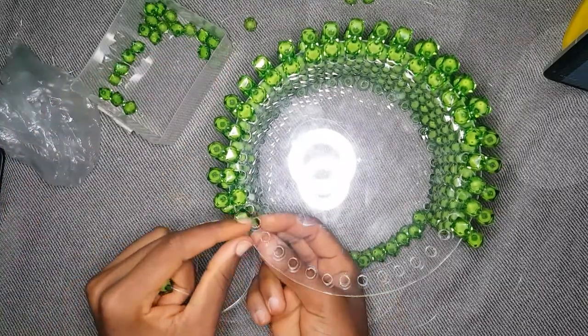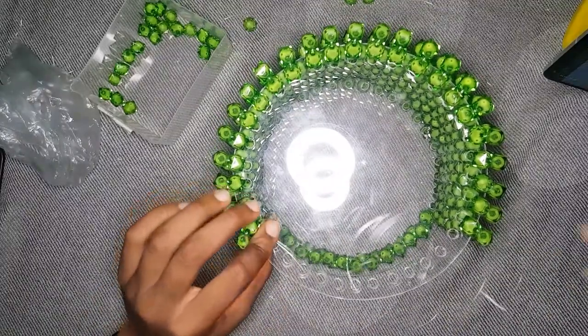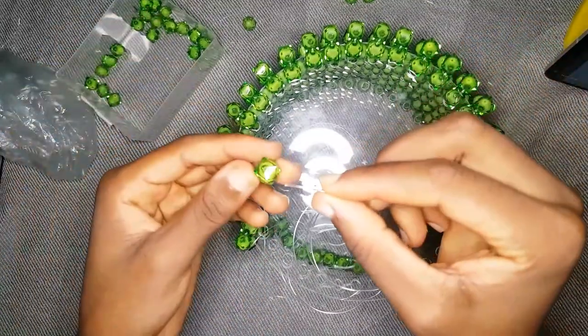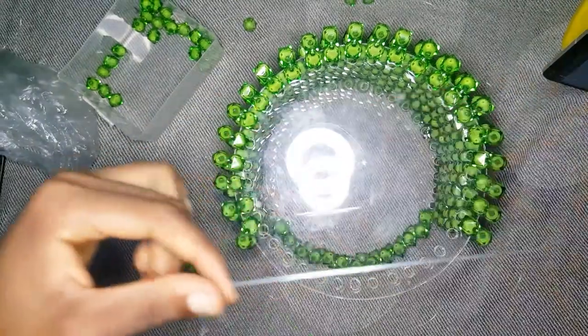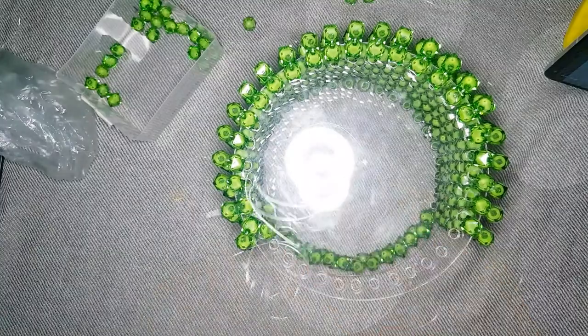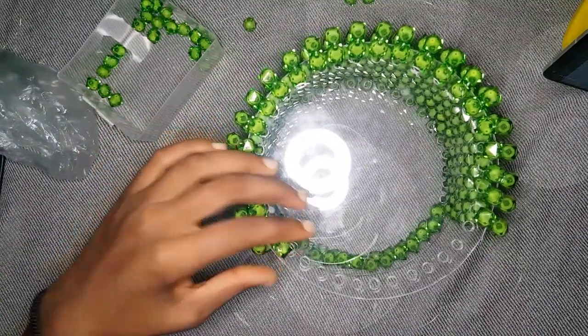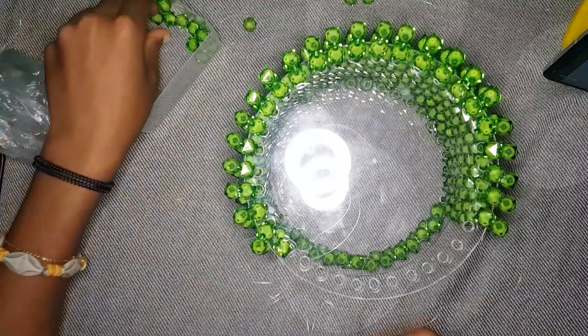So of course you're going to do the same thing on the other side of your bag. Repeat the same process, going from down to up, up to down, to decorate that empty space. Yeah, so go ahead and do that for the rest of your bag.